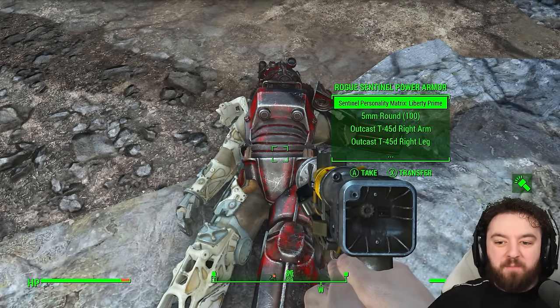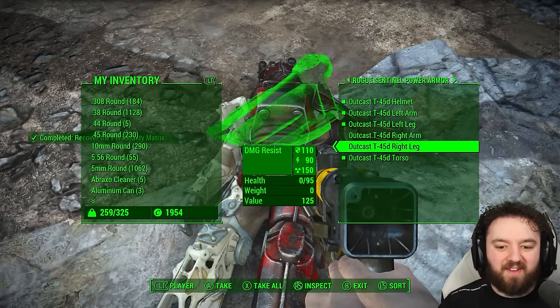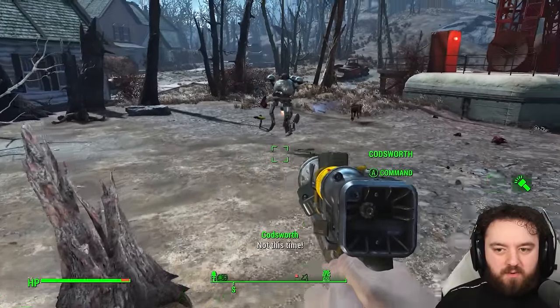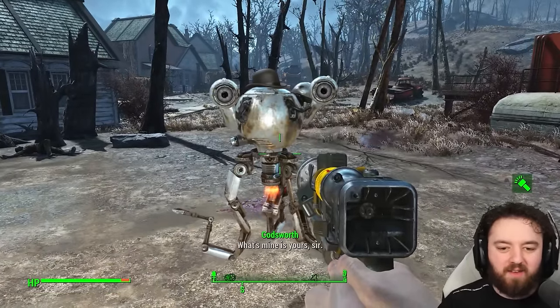Oh, Liberty Prime personality we can equip now. That's cool. I like that. Not this time. While Mongo still survived, Codsworth just smacked the thing. Get out of here.